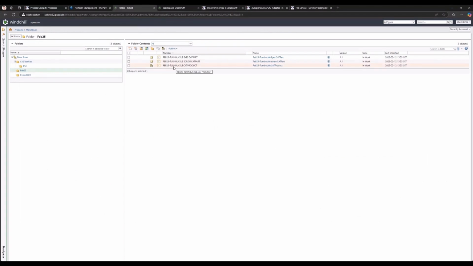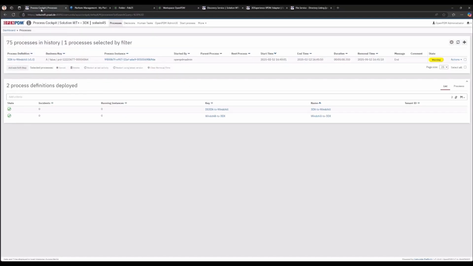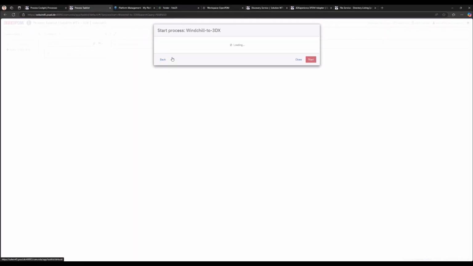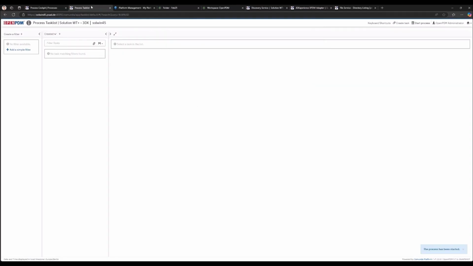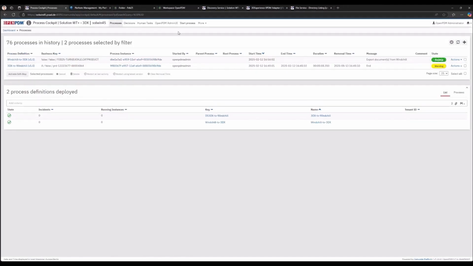For the second part of this demo, we're going to synchronize data from Windchill back into 3DEXPERIENCE. So we have a different turnbuckle that we've identified. And we're going to start that process again within the process engine, but that could happen as part of an automated release event or a manual trigger driven from within one of the systems as well.